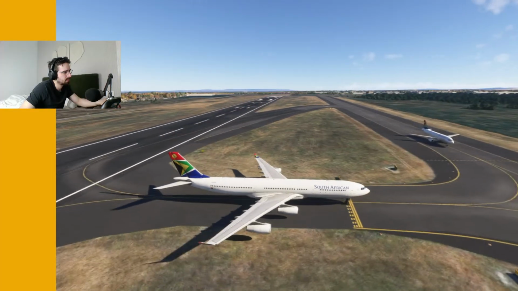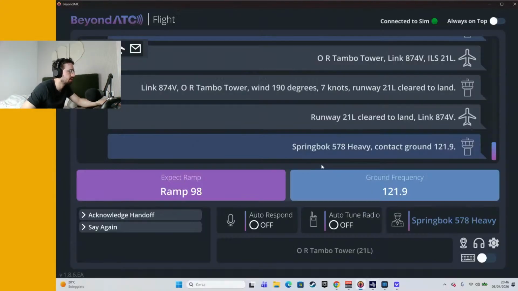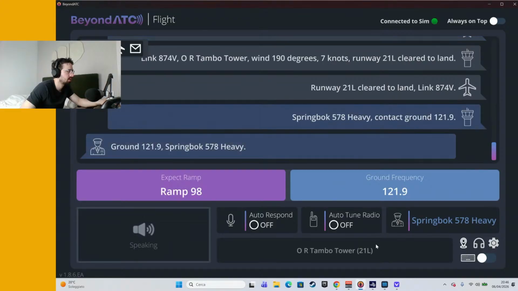Springbok 578 Heavy, contact ground 121.9. Man, I already answered that. Ground 121.9, Springbok 578 Heavy.